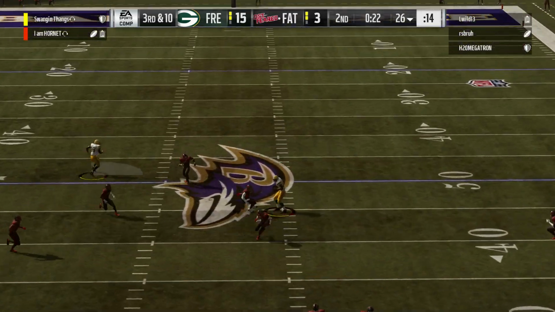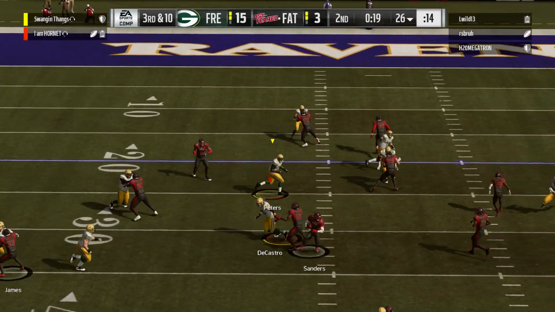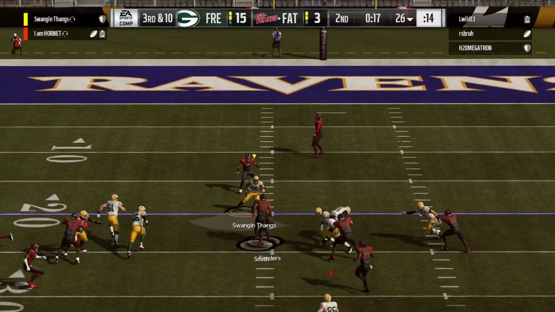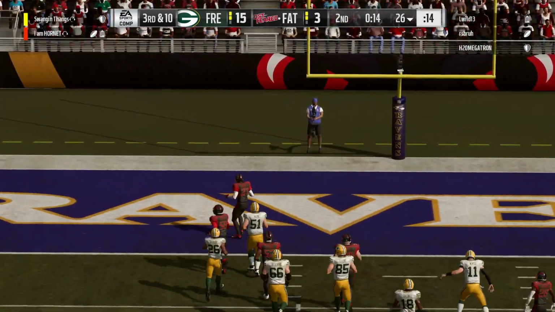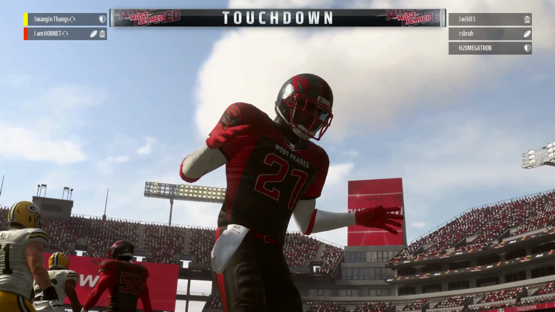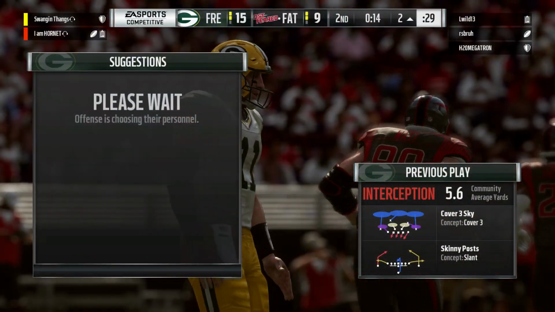To throw is Wentz. And for the 3rd time here in this half, it's intercepted. Picked off by Deion Sanders, taking it right down Broadway. And it's a touchdown. I think you're going into halftime with a good-sized lead.